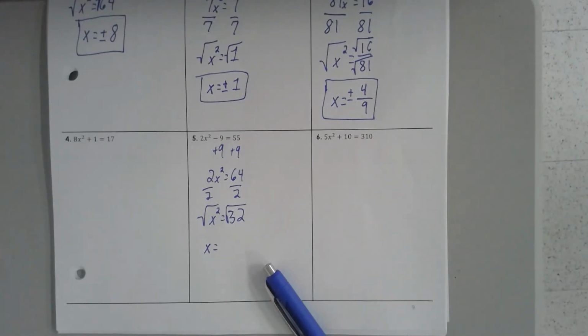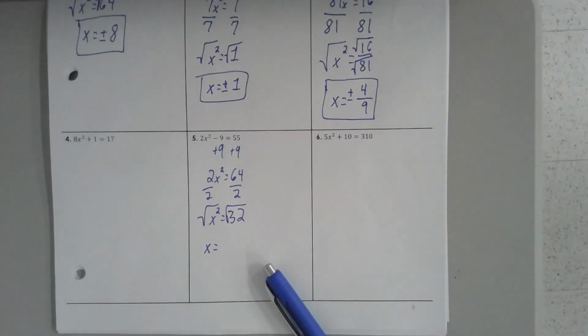So you had 2x squared equals 64, x squared equals 32. So you broke it into 8 and 4. So we know 16 and 2 also goes into 32, and 16 is bigger than 4. So what happens if you don't get the largest perfect square is, once you square root this, you get x equals the square root of 8 times the square root of 4. So you can bring your 4 out as a 2.